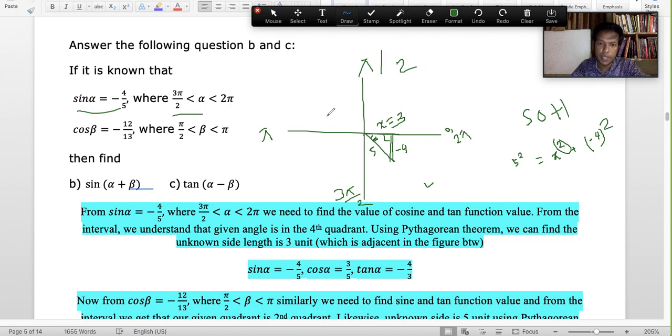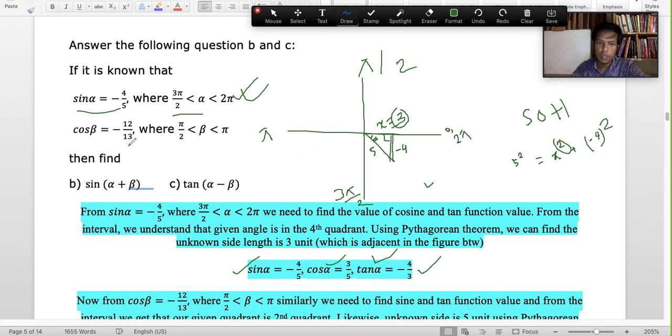If the triangle is here, suppose the same triangle, this is 5, this is 4, so from 5 and 4 you know this will be 3, but minus 3 in this case, because this is the negative side of x, so you will have to give a minus here. Now we have the values, so we can easily find sin theta, cos theta, and tan theta. Cos theta equals adjacent divided by hypotenuse, so adjacent is 3, hypotenuse is 5. Tan theta equals opposite by adjacent, so opposite is minus 4 divided by 3.